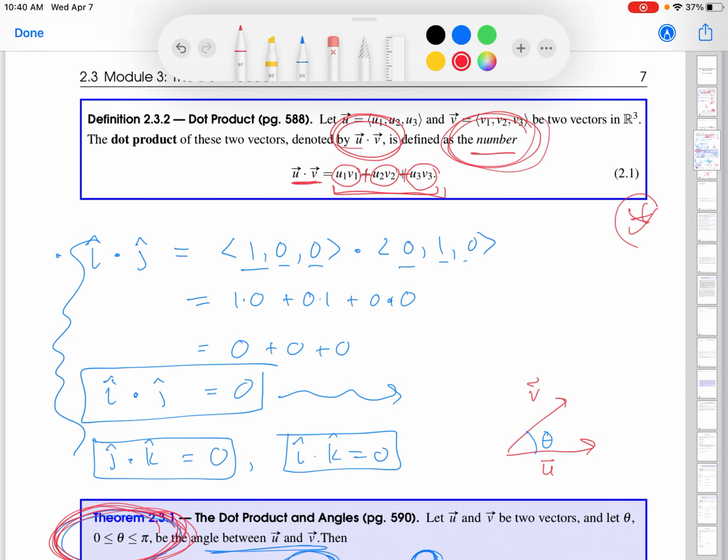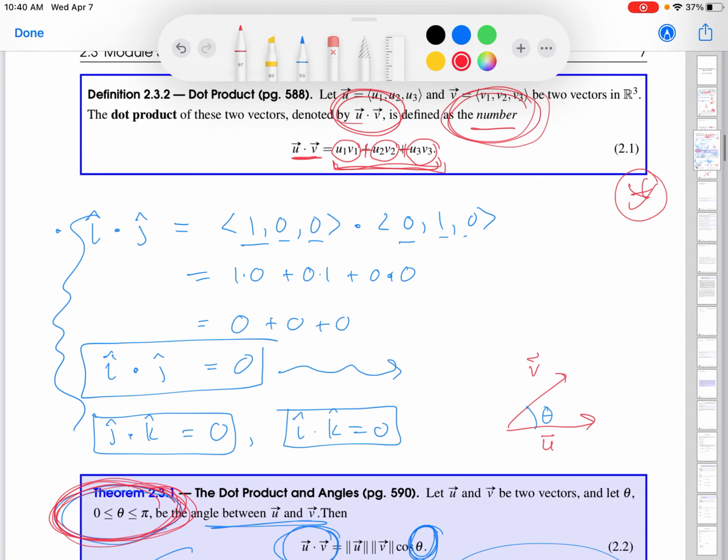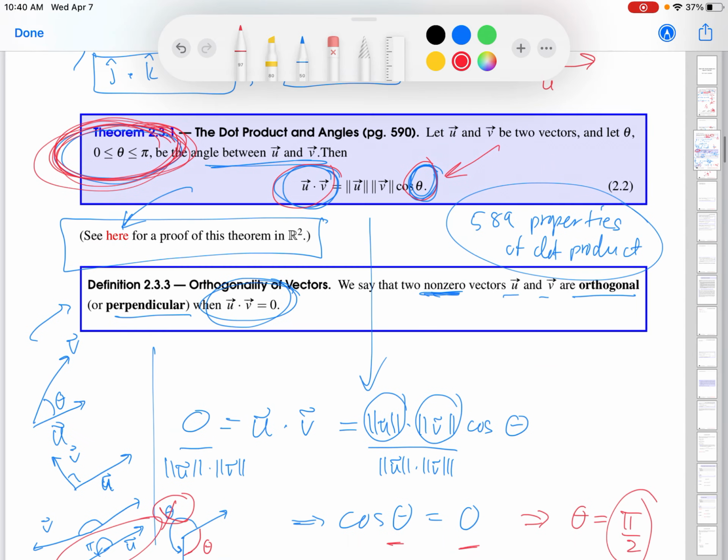Great, so the star of this show is pretty much all on this page. The definition of the dot product, to recap: the dot product is the sum of products of respective components of u and v. It is a number, and the dot product is related to the angle between two vectors, for angles between 0 and pi, by this formula. And then, as long as we're talking about non-zero vectors, if their dot product is 0, we call those two vectors orthogonal. So we now have a way to not only in this lesson visualize vectors, add and subtract vectors, we have a way to talk about the angle between two vectors and a way to decompose vectors into these standard unit vectors i hat, j hat, and k hat.